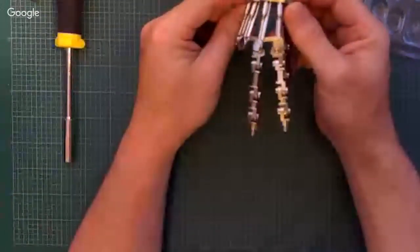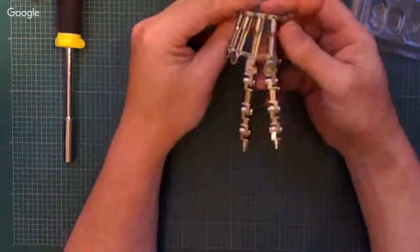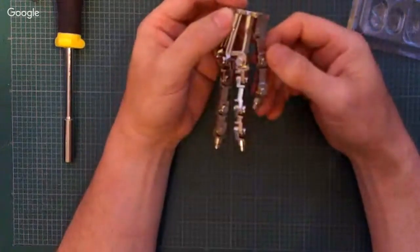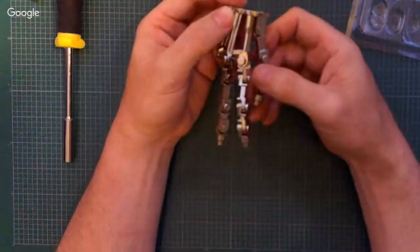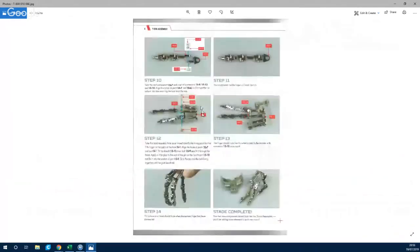So it's saying that this is how your hand should look. And it looks like one of those claw machine games. I want to run it over my table and try to pick things off the table. Obviously, with an extra two fingers, it'll look brilliant. It says stage complete, and your two new components should look like this. Store them safely. You'll be adding more elements to both very soon. Claw grabber. Yeah, that's it. Now I do really like that. I'm impressed with those.